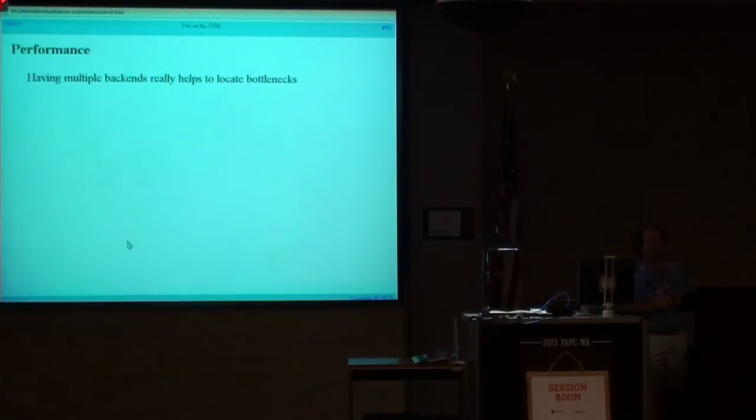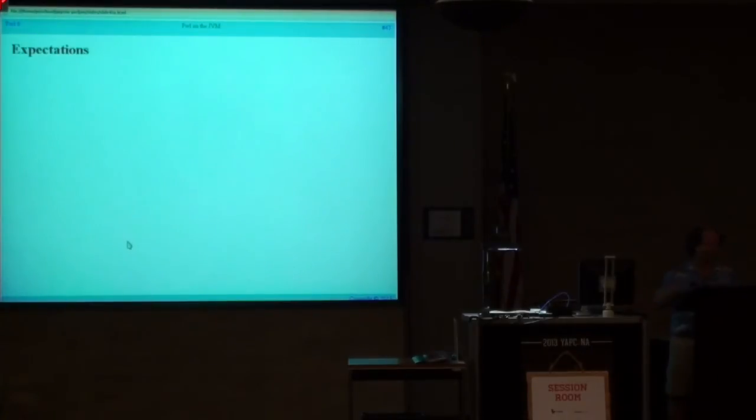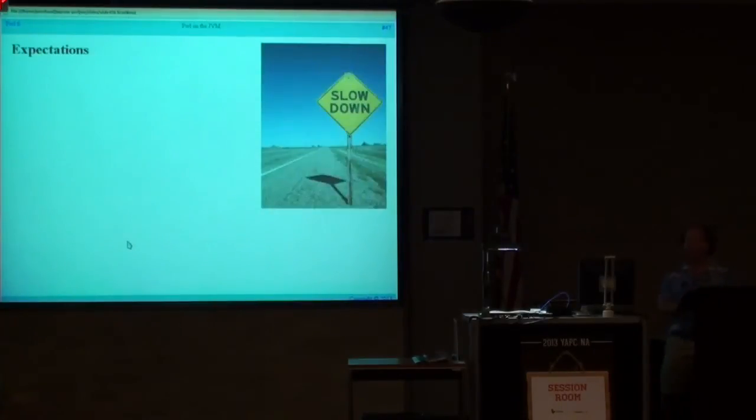As I mentioned earlier, having multiple backends really helps to locate the bottlenecks. Where are we going next? First of all, with the announcement of MoarVM this last week, the reveal, I should say, I decided to adopt a new hat. We have different roles for different people who play in Rakudo Perl 6. For example, Carl often is the historian. He likes to do the history of what's been taking place. My new hat is the one who lowers the expectations.